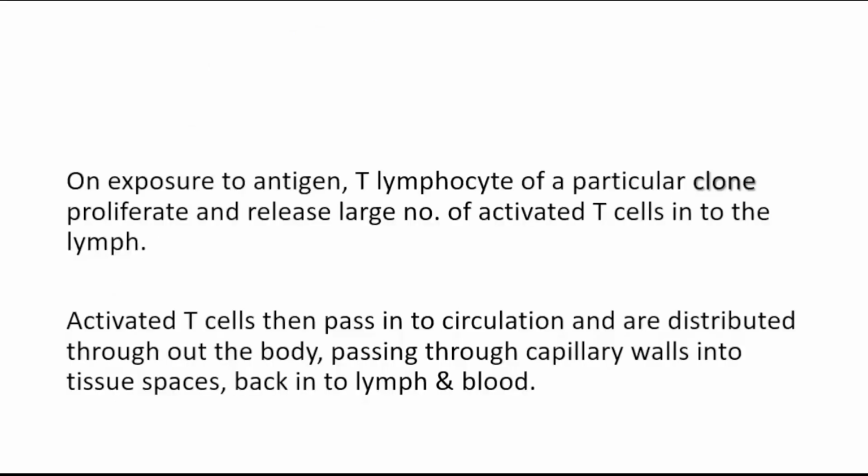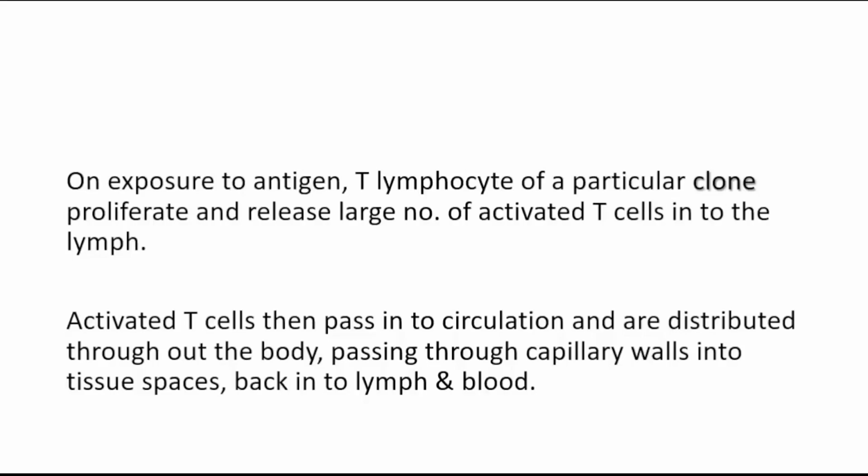On exposure to antigen, they will bind to the antigen, then these T cells will get activated. Now the T lymphocytes of a particular clone proliferate and release a large number of activated T cells into the lymph. So clone means a group of T lymphocytes that is specific to a particular antigen. So that is a clone. After binding, they get activated. After activation, they will release a cytokine that will again help in the proliferation of helper T cells. And after proliferation, there will be a lot of helper T cells in the lymph.